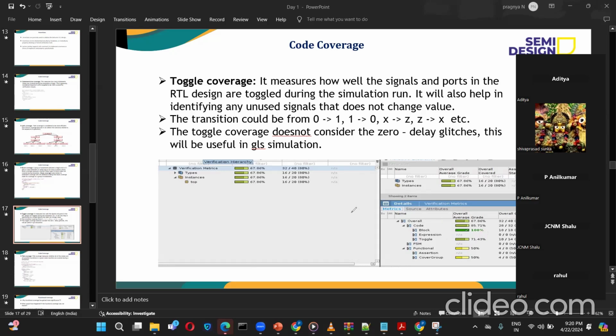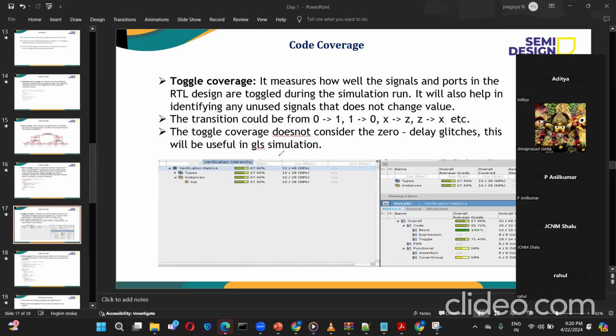So first, initially, you have to run the simulator. You have to observe the report, and whichever are 100%, they are already covered. Those which are not covered, you have to analyze this way and talk to the designer, and then take the necessary course of action. That's how the entire process goes in an industry for toggle coverage or any of the coverage. But for toggle coverage, I got a chance to explain, so I'm telling you here.